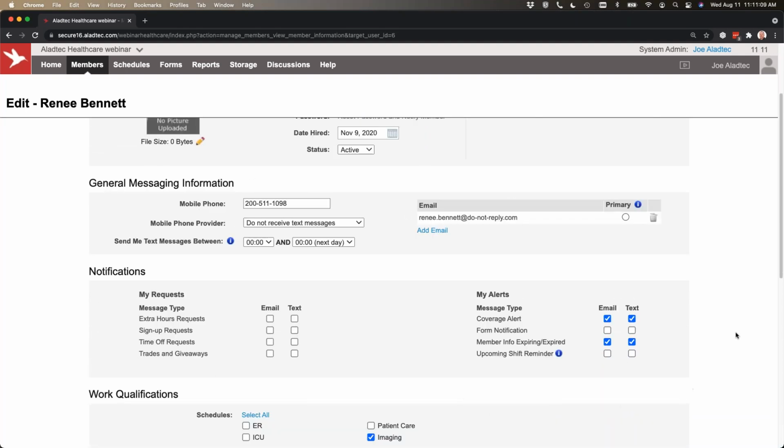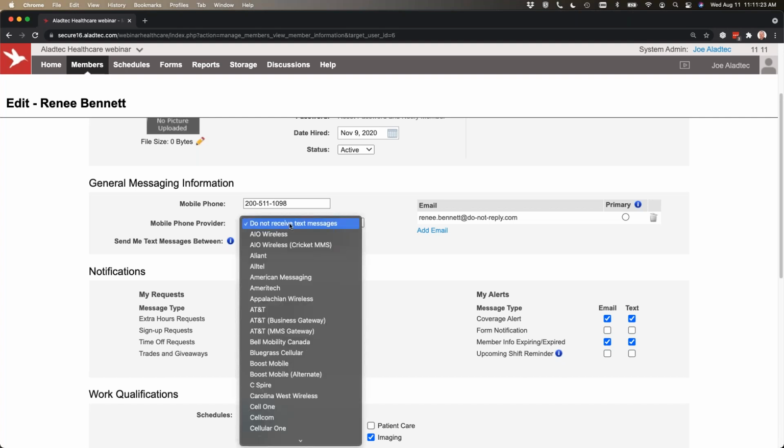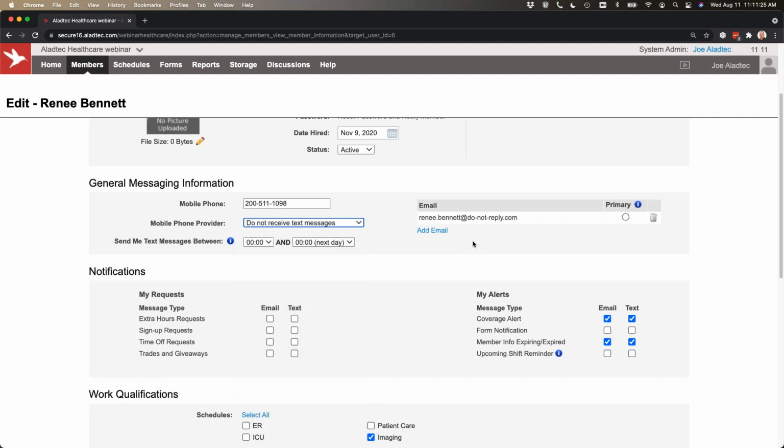Moving down here, we get into our notifications options. This is, of course, a big part of the system in terms of communication with your members. We want to make sure that they get their 10-digit phone number in place here. Also choosing their phone provider so that we can send out those text messages through those providers, whatever it happens to be. Email is important in terms of getting logged in and getting those passwords set, so they have to have an email and have it set to be the primary email, and you can have as many email addresses in here as you like.